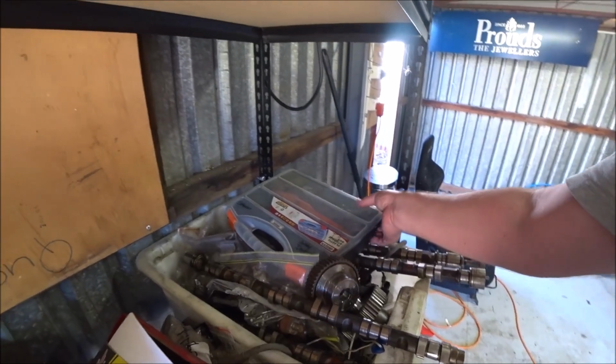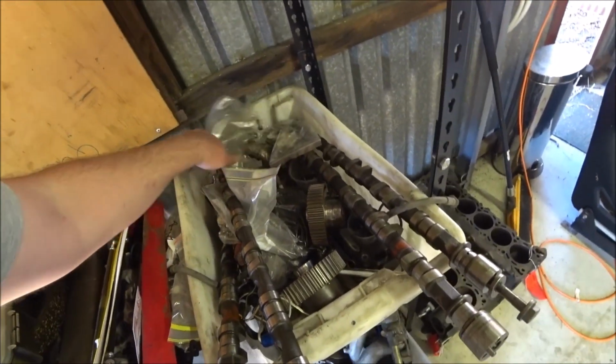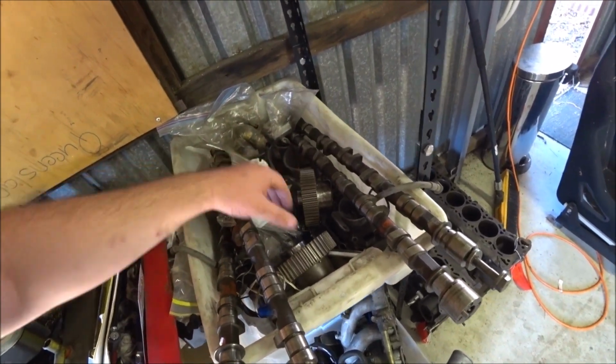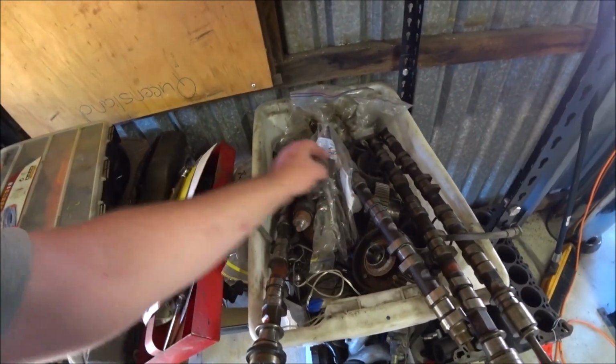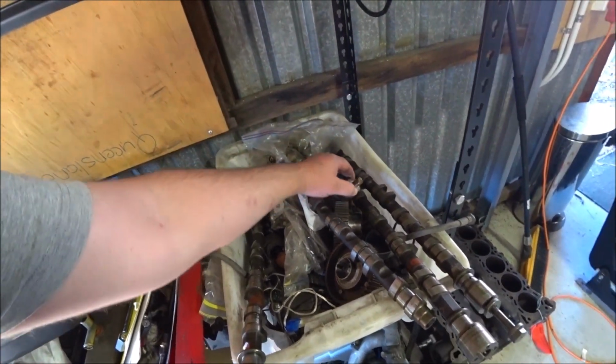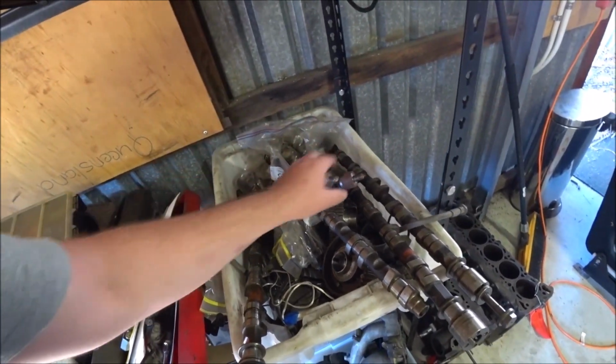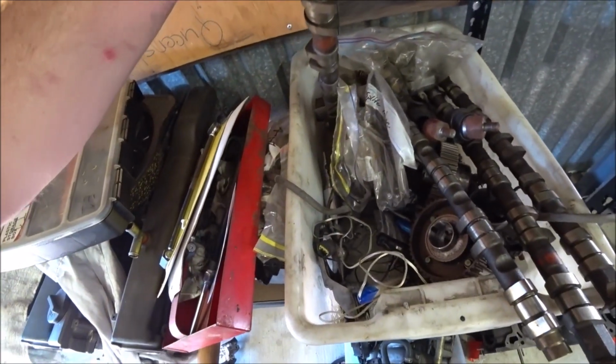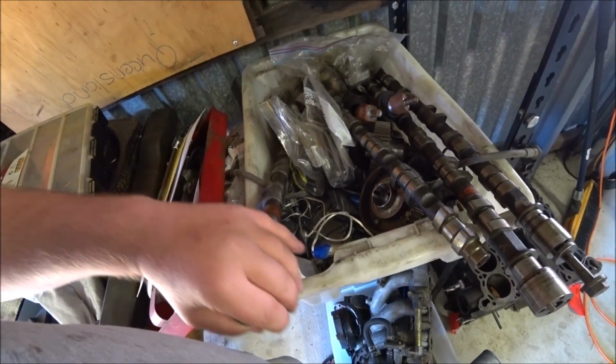If I can't find my other one, I've got stuff everywhere. Look at this box of head bits. It's just full of junk. Valve springs. Like, most of this is rubbish too. It's all pretty much got to go in the bin. Just haven't gotten around to it. Tie rod ends. There's the short shift thing in there. There's more stuff under there. Probably not my CAS.